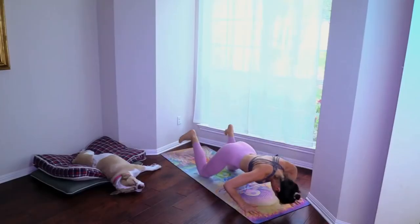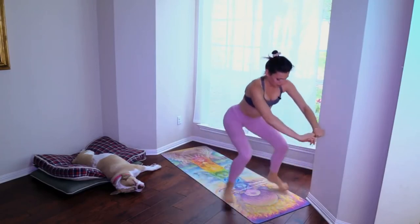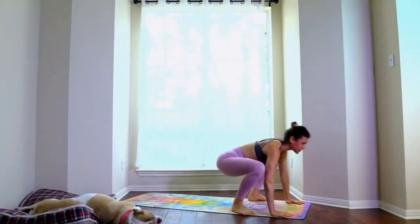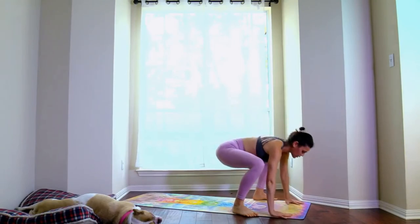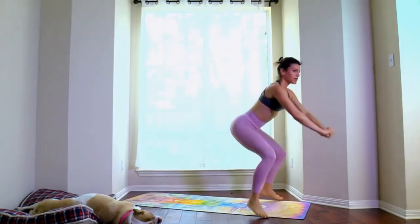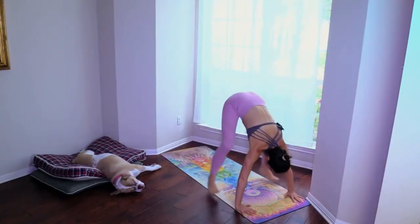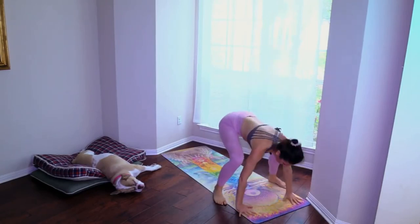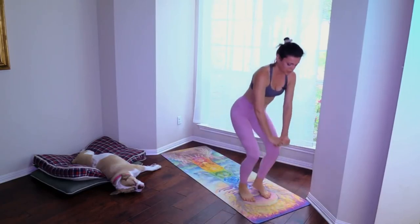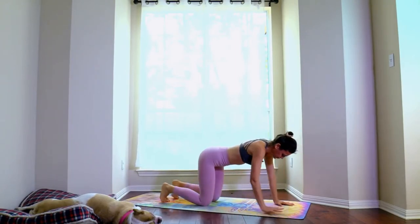Of course, you can do push up from your knees. Everything is adjustable, really. As long as you study alignment with my beginner classes, you are pretty much self-led with the rest. That's the whole point. A few more of those. Great. And come on to all fours, round the back.